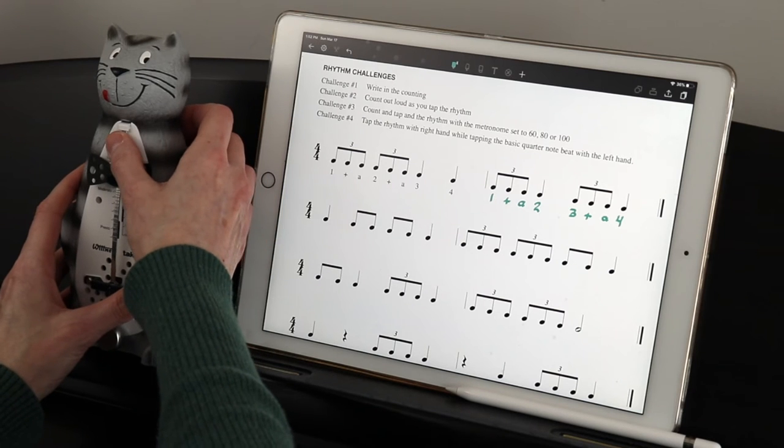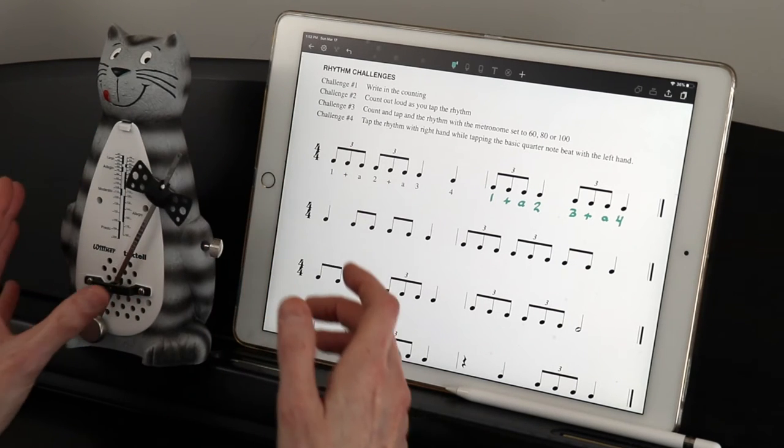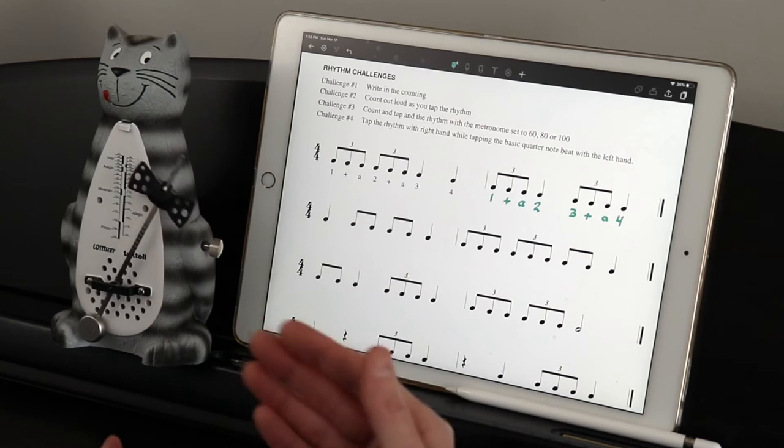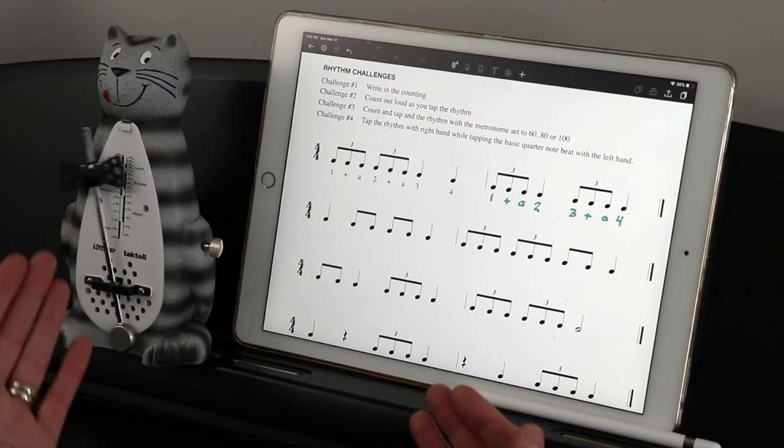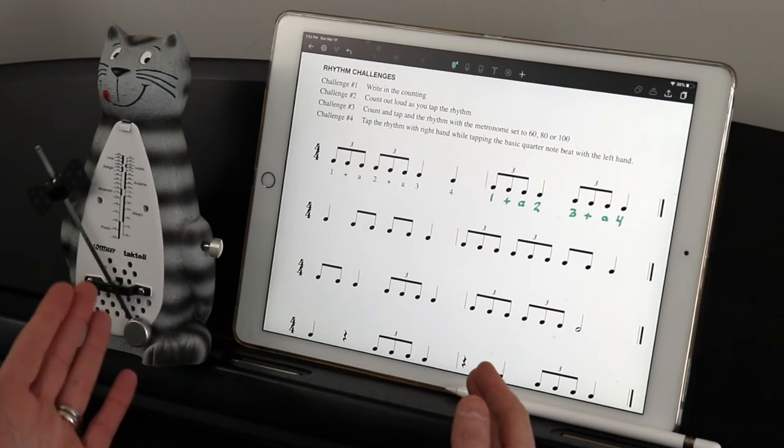I'm going to set my metronome to a 60. You could try a 60 or an 80 or a 100. 60 is nice and comfortable. And we're going to count and tap the rhythm.